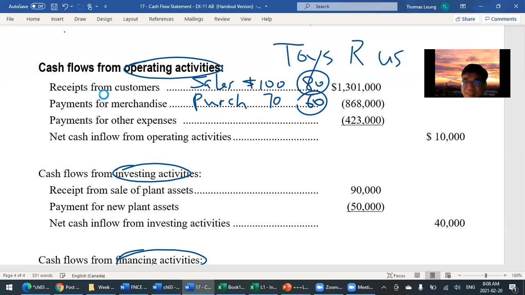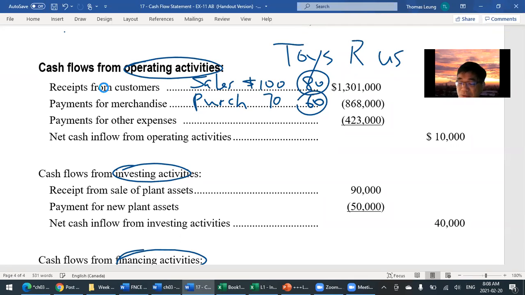Hello, Professor. So you are saying that this amount here, this sales of $80, is the cash you have actually received after discounts plus credits and everything else. Yes, after all those things. And actually on the income statement, the sales amount is also after all those things, right? After discount, other things.